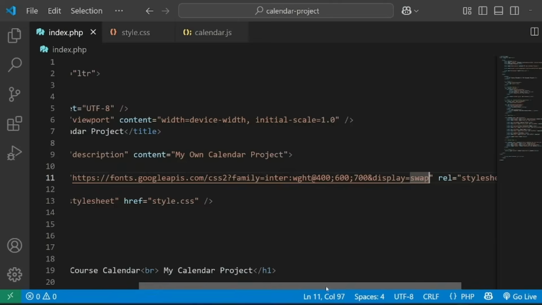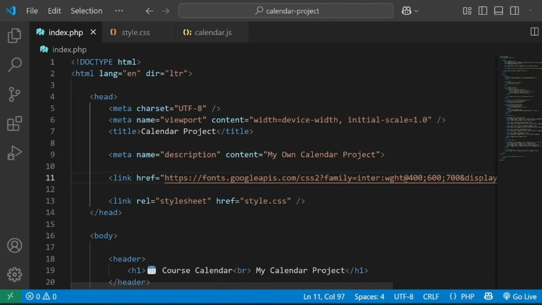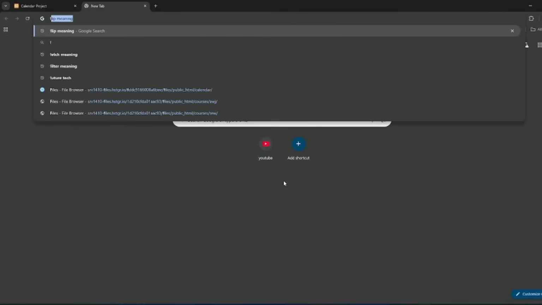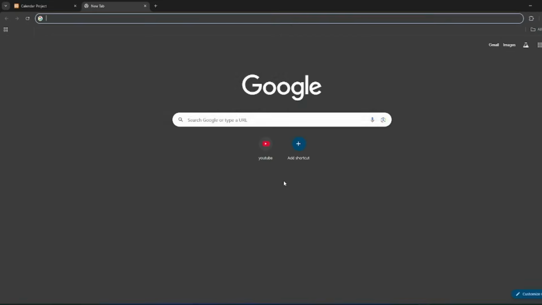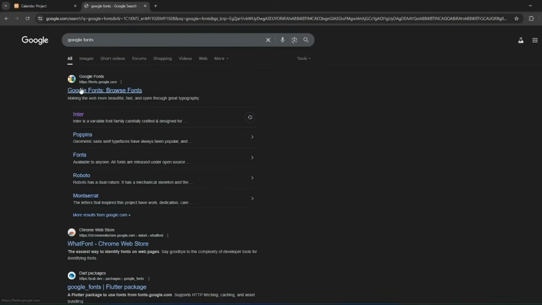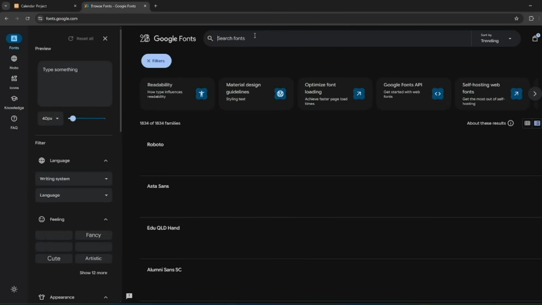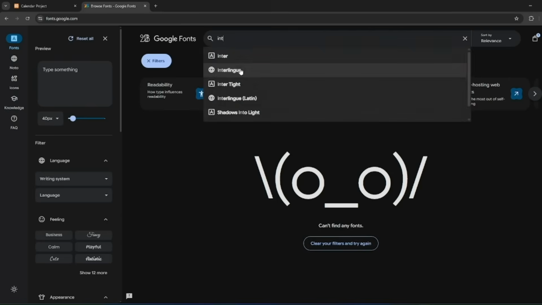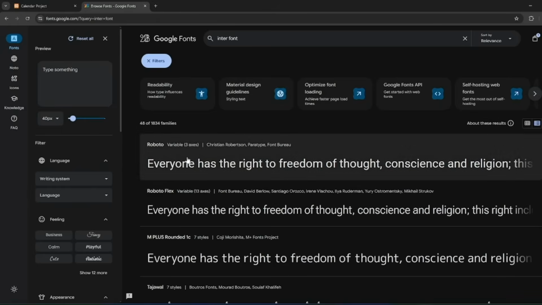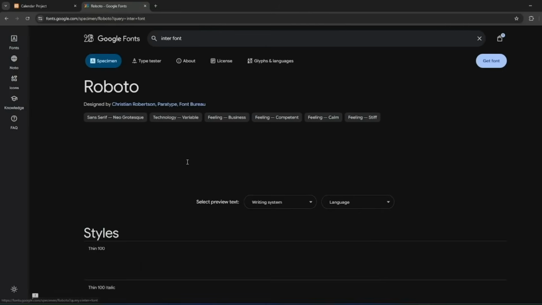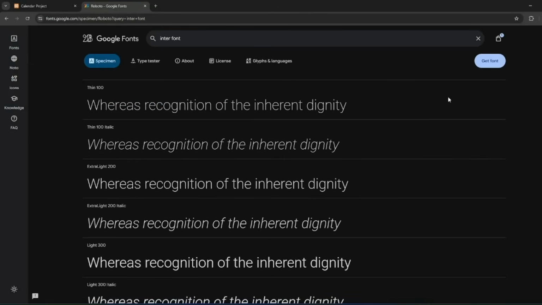So if you want this font, you can get it from Google Fonts. You can go to Google Fonts, and then you can search in here for the Inter font. So you can notice that we have this font, and you can choose whatever font you want.